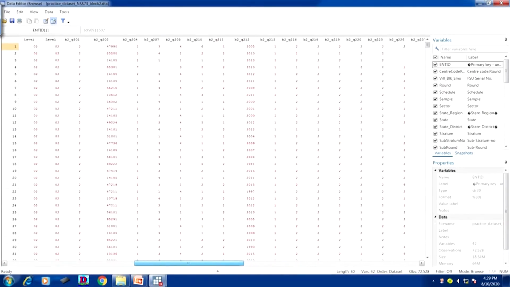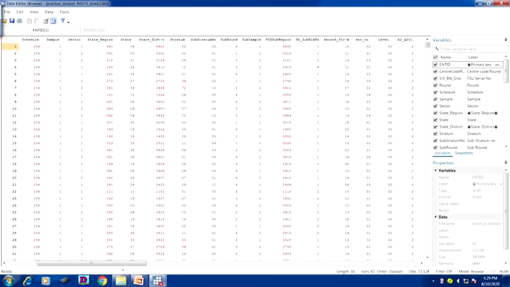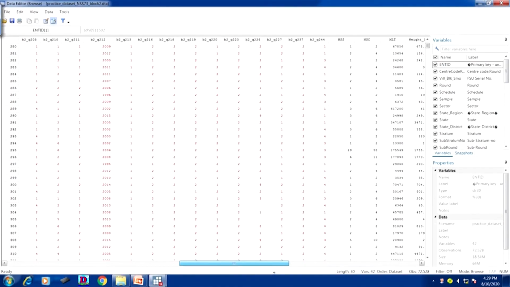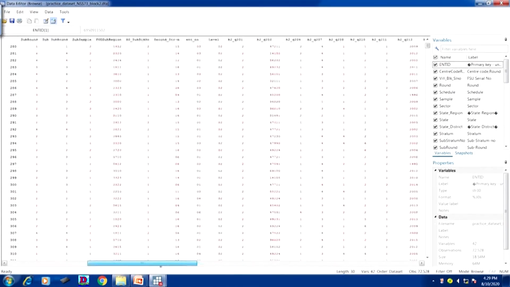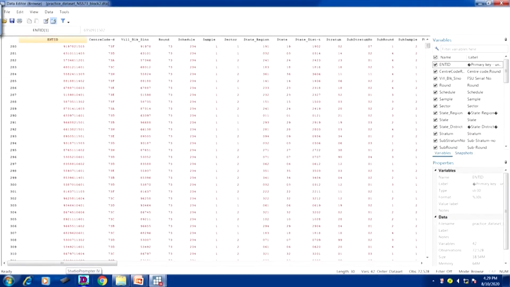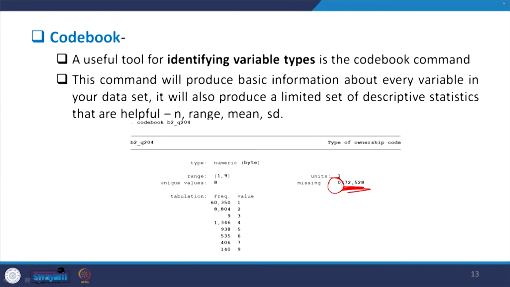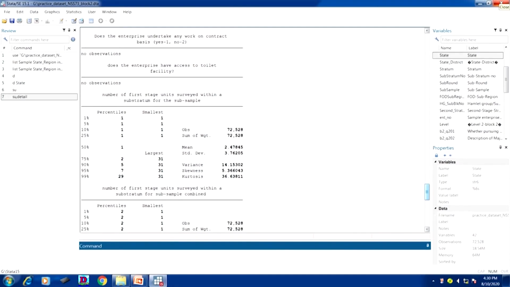Since we have filtered for our use, I think we have already corrected the dots. All the entries are filled up. There is no dot here, but if at any place you see only a dot entered instead of other entries, then please note that this is missing data. Likewise, codebook variable name, if you give it, gives you the information. Let me go back to the startup window once again and operate.